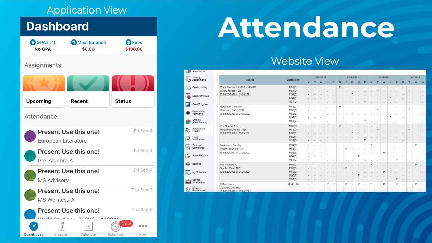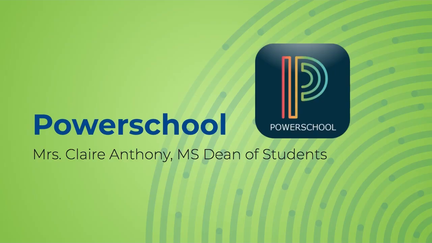So those are kind of the main things that you see on Powerschool. Okay, Powerschool, again, is the core record keeper of your students' information. On there, you can pay fees, you can pay lunch, you can see attendance, you can see grades, you can see teachers' emails, you can see comments left by teachers, and that's pretty much the core of it. So that's Powerschool. Think of Powerschool as your grade card or your report card. We don't send out report cards, just so you know. So your report card is a constantly updating item, and it is Powerschool.